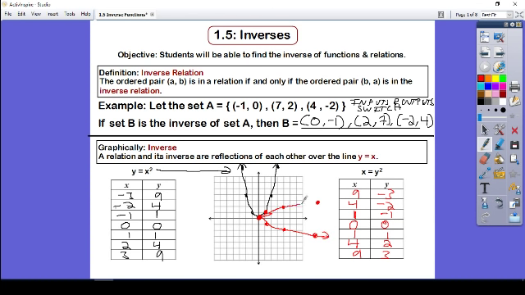This is going to be coming up later. But notice, y equals x squared is a relation that is a function. And x is equal to y squared does create a parabola. This is a mathematical relation, but it is not a function because it fails the vertical line test. So it's not a function.